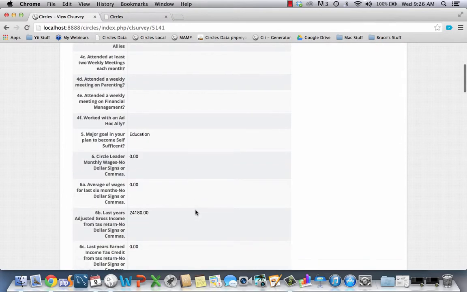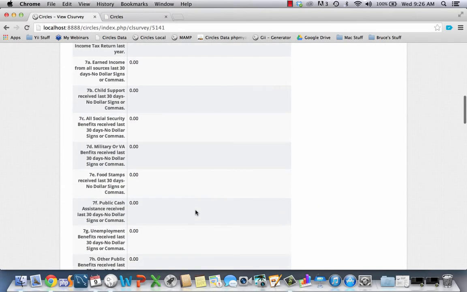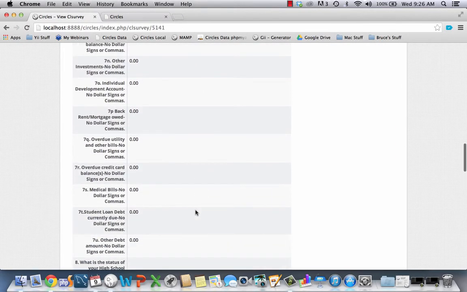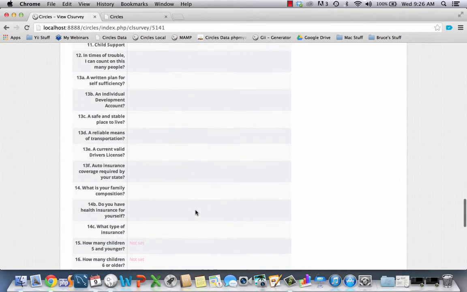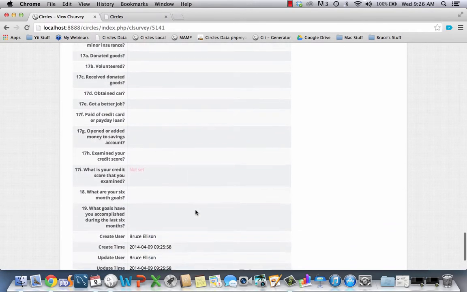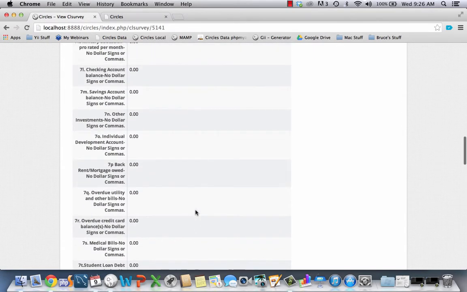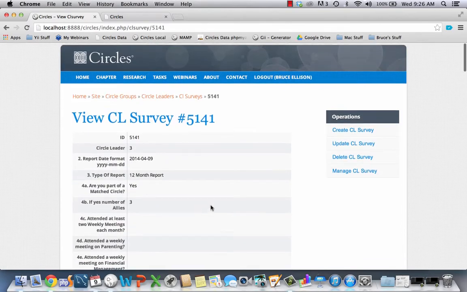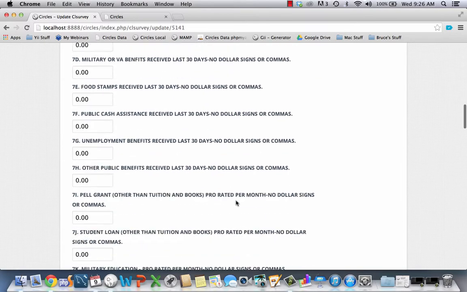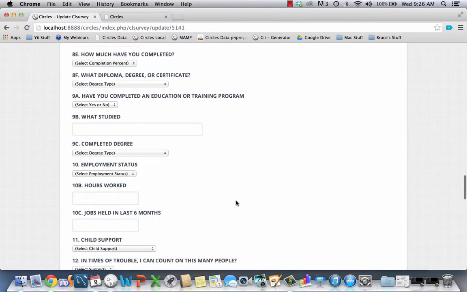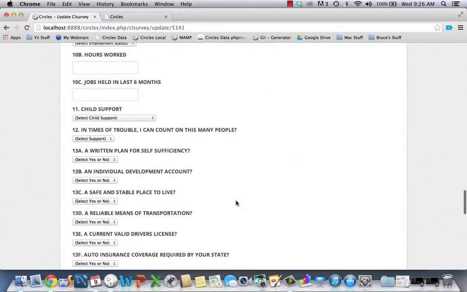And it creates this, brings it up in the view screen. You can review it to make sure that the data went in there correctly. And if it didn't, you can just go to the update screen, go back into the Circle Leader survey and update what you need to update.